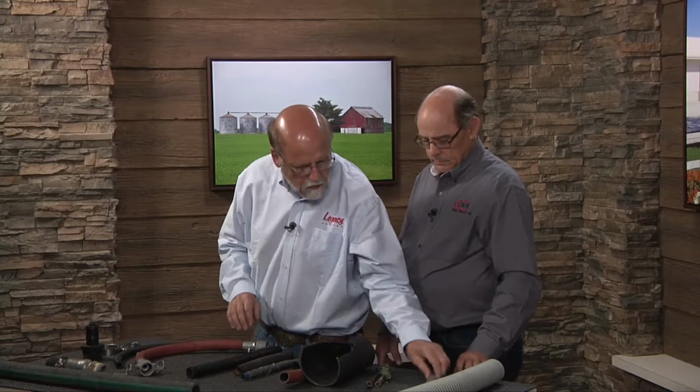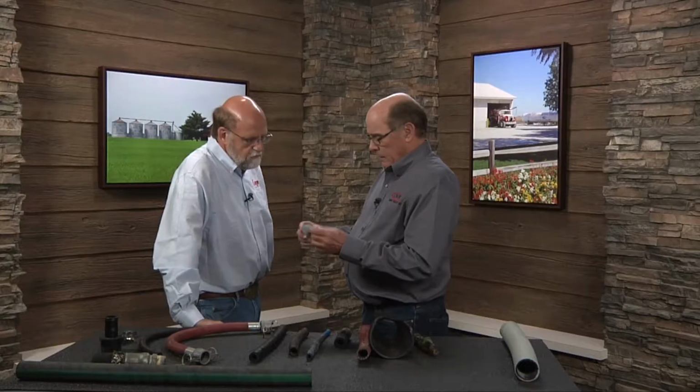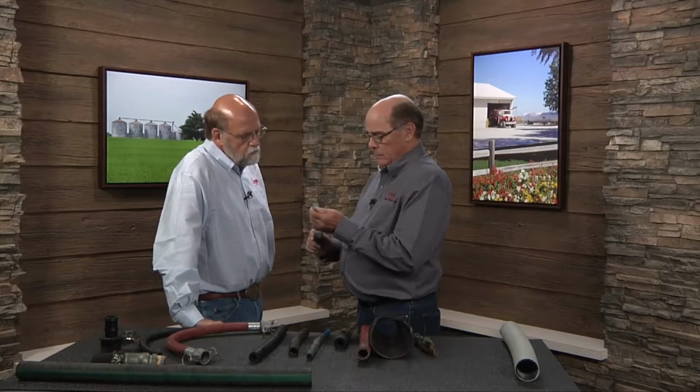All right, now we've got a real solid hose here. Let's look at this hose right here. It looks like a plastic hose, but it's not, is it? This hose is a nylon material. It's primarily designed as a sight gauge hose in our ag industry. It's used for a lot of other things, but it is very low pressure. This hose is not designed to be sprayed through with anything, be it water or anything else.